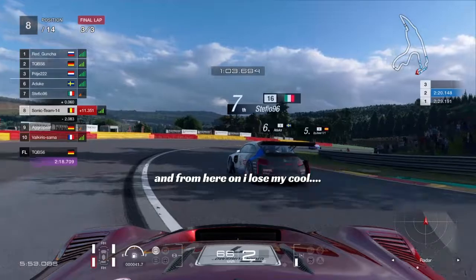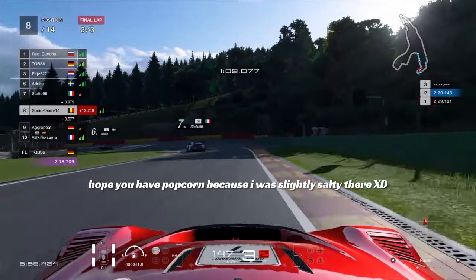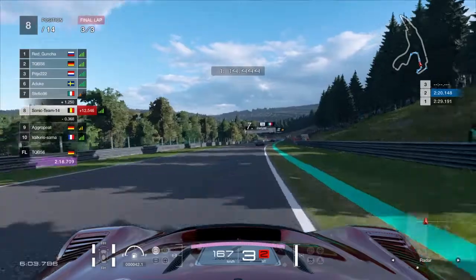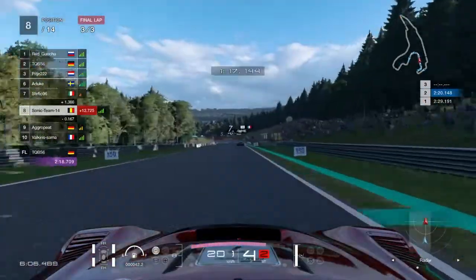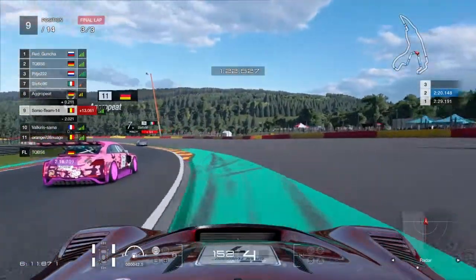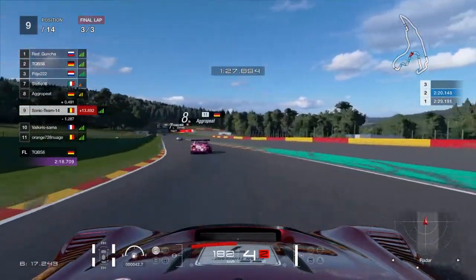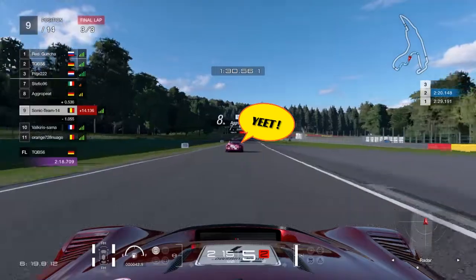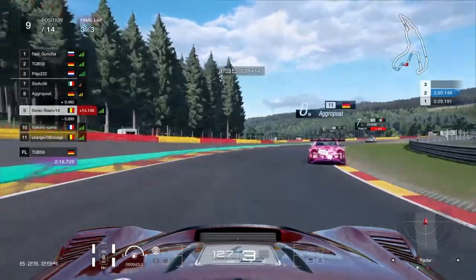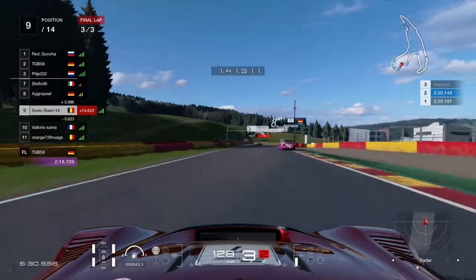And this is where it goes completely wrong. There you go! Full drift! Yeah, sure, why not? You see? This is why I don't do many videos on daily races. Also, people, could you stop using the same car all over again? Jesus! Hello? You know that there are some places better to overtake than this? Yep, totally why I don't do videos on daily races. Because some people are completely stupid.